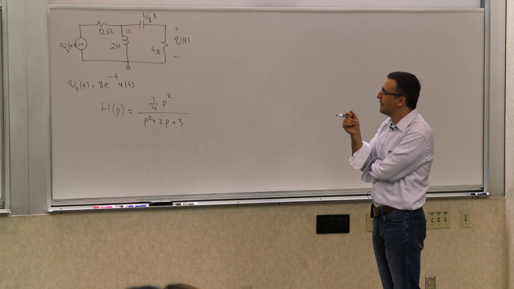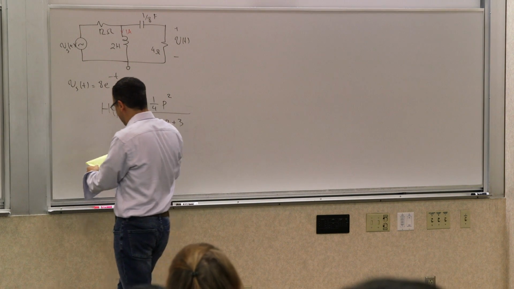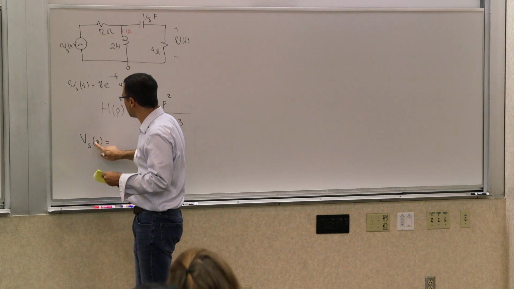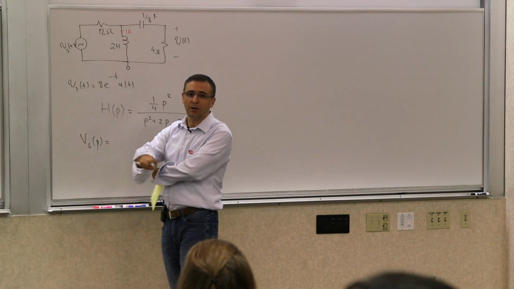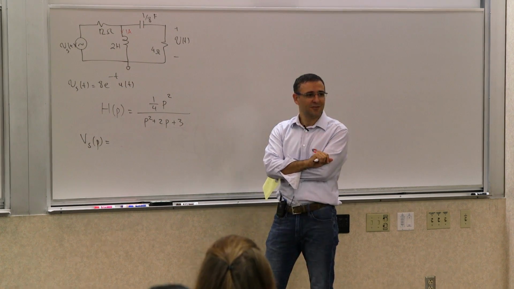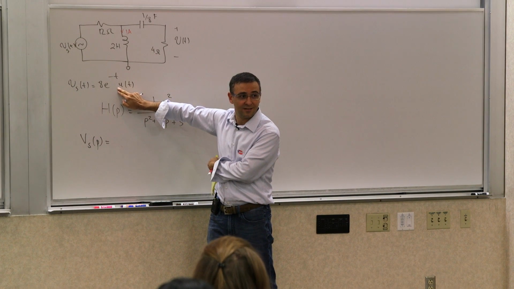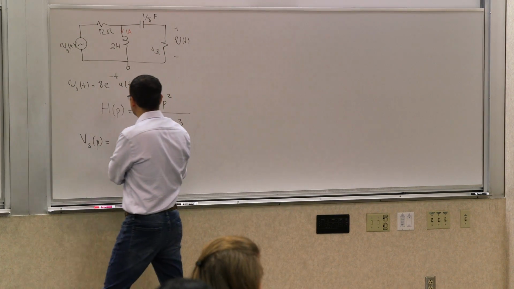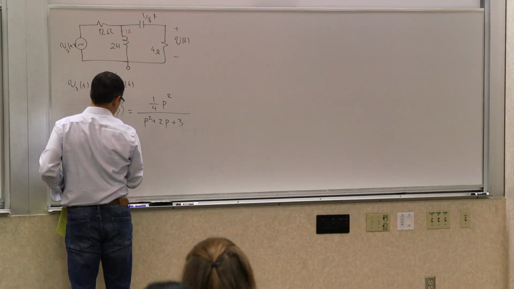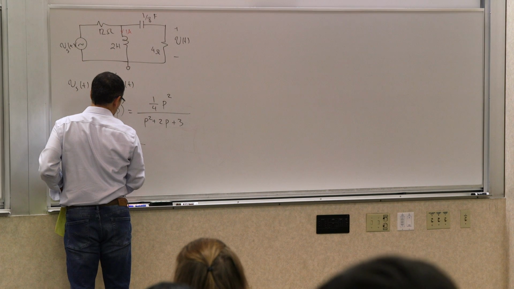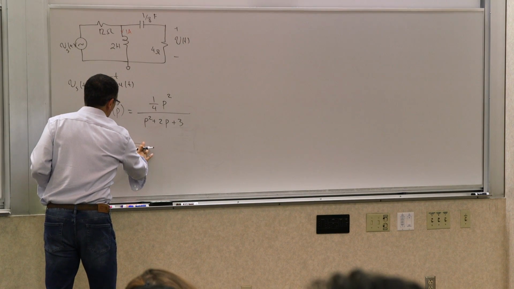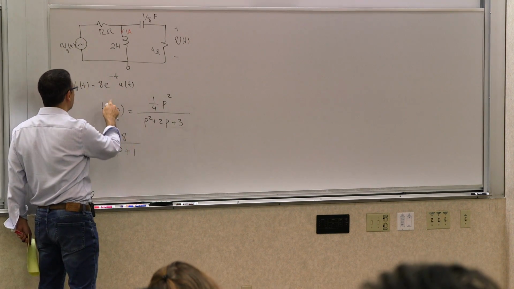That's fine. And now, what is the system operator? In this case, actually, we have to show it as capital Vs of p. I'm sorry, the input operator. The operator that generates this off of an impulse. What is it? So you're trying to generate this. It's 8 over p plus 1. Yes, exactly. So this operating on an impulse produces this.